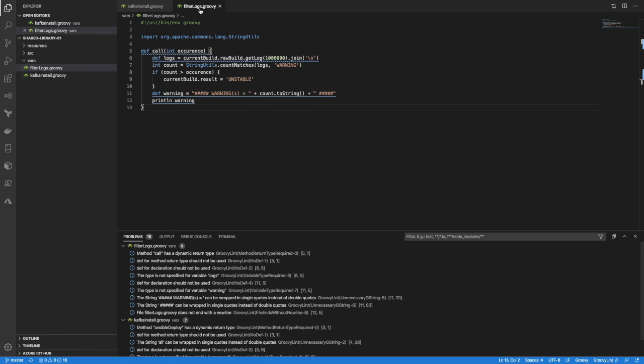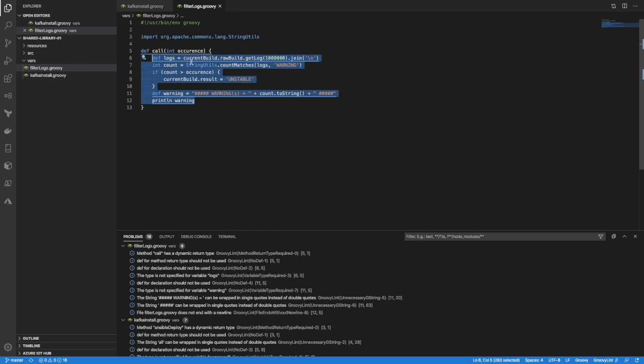Coming to the next, this is one library which I have created to check how many warning messages I'm getting in the particular log when it executes the Ansible deploy function.